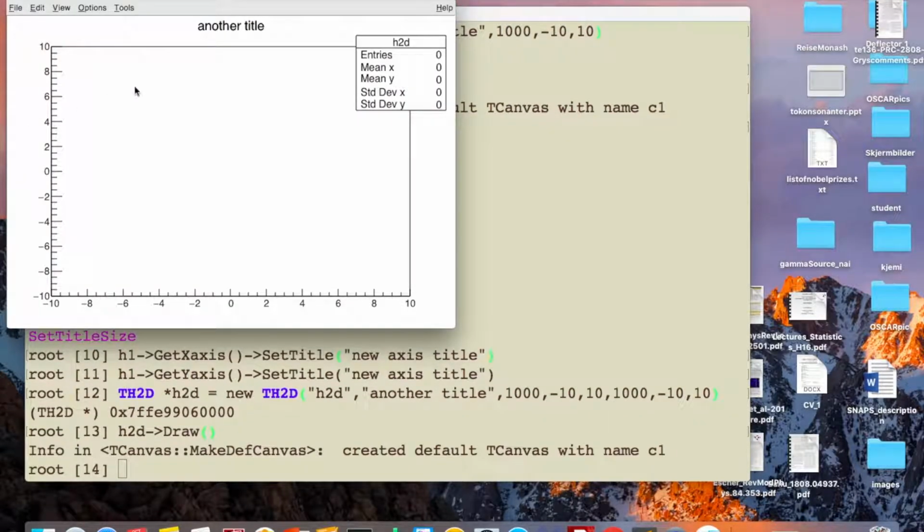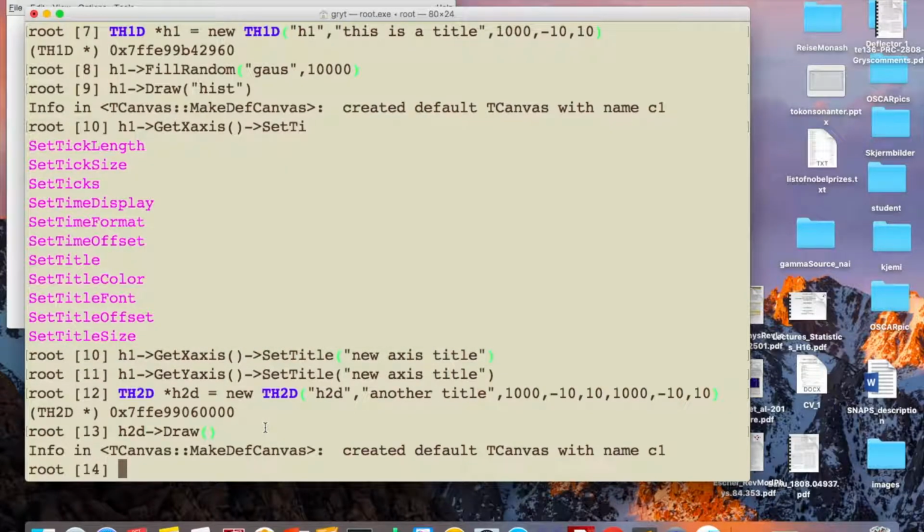If I draw it now, I get something two-dimensional. It has no entries yet, so it's just an empty canvas.